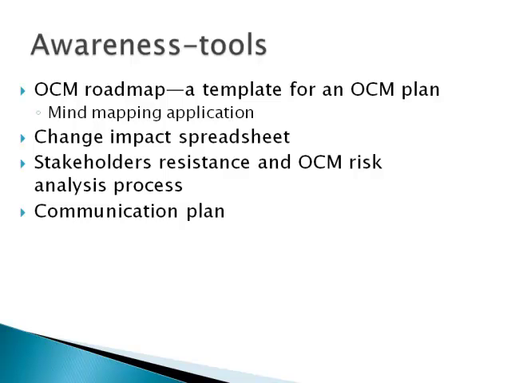A change impact spreadsheet is a good tool to have as well. The stakeholders' resistance and OCM risk analysis process should be in place. We'll talk to that again, as well as having a communication plan in place. Communication is very important during the OCM process. You cannot communicate too much, so it's very important to have that available.